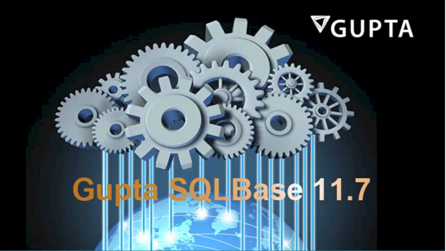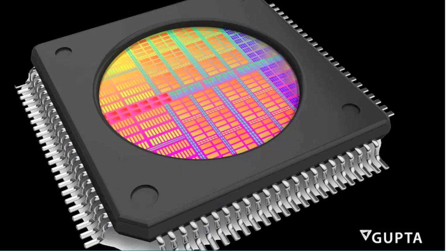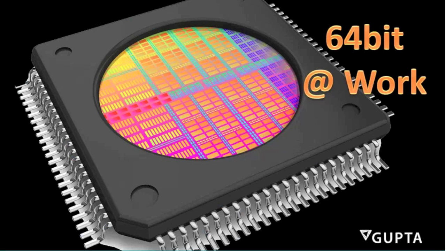This is the new splash screen of SQLBase 11.7, and let me give you a high-level introduction to what's new in SQLBase 11.7 first. First, you will get software that allows you to be 64-bit at work, leverage all the power of your 64-bit processors and 64-bit operating systems like Windows 7 64-bit, Windows 8 64-bit, or Windows Server 2012 64-bit.